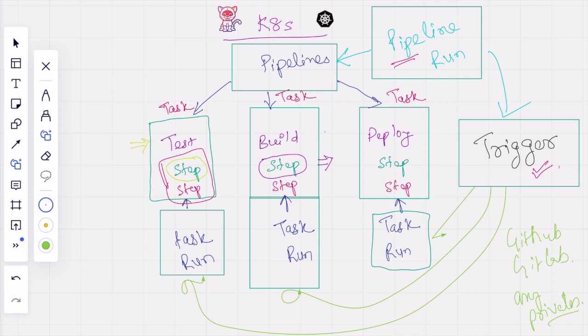In the further videos we will use Kubernetes in our local environment, and we will set up everything for a Java application. And this was the basic concept of Tekton. In the later videos we will be using Tekton to set up pipelines to test, build, and deploy a Java application in a GCP environment.